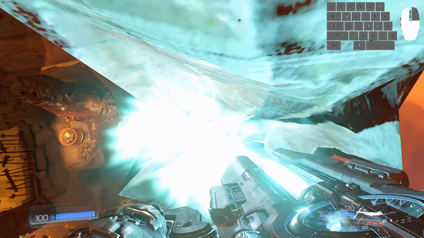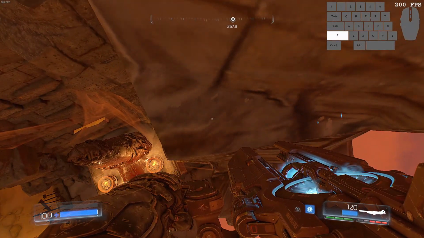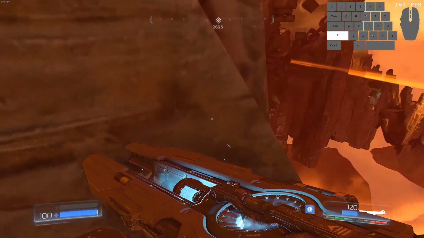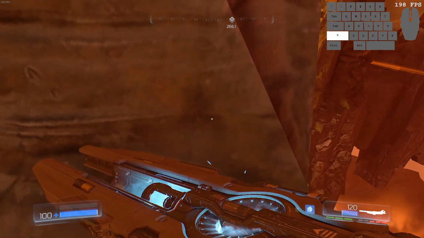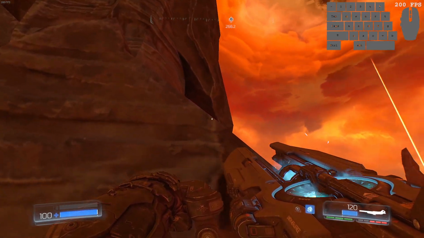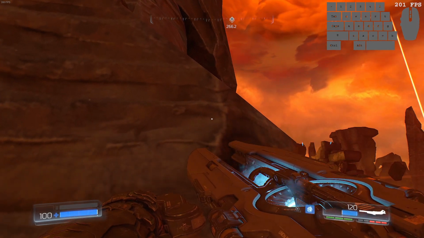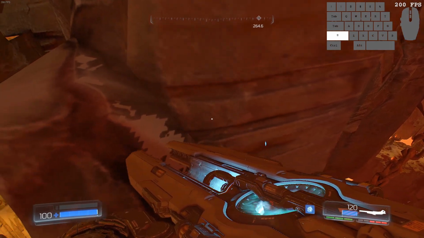So now that we're here, we're going to get right here. We're going to do a gauss jump right here on this edge, and then hold shift and jump up here. Okay, and settle up here on this rock. To do this next jump, we're jumping up on this portion here. We're going to double jump, and as we land, press shift.